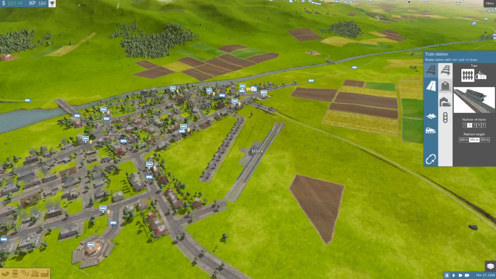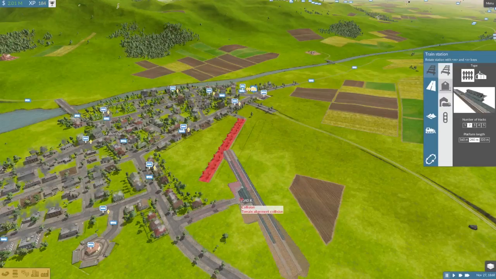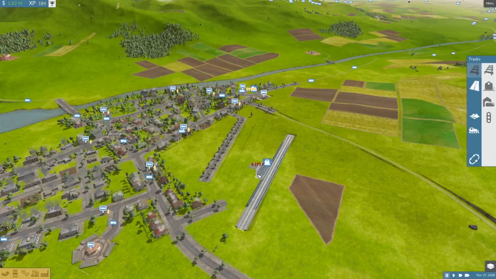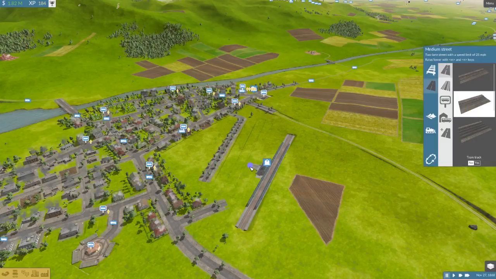Okay, so where's my station going to go? It could go there. What if we move it out here? That works a bit better, I think, doesn't it? It's still going to be cutting into the hills, but I'm not going to worry about that. Right, that's it, placed. Okay, let's get a bit of road in there. So it's connected up. That will do.